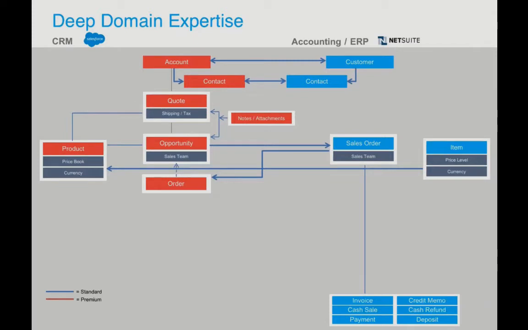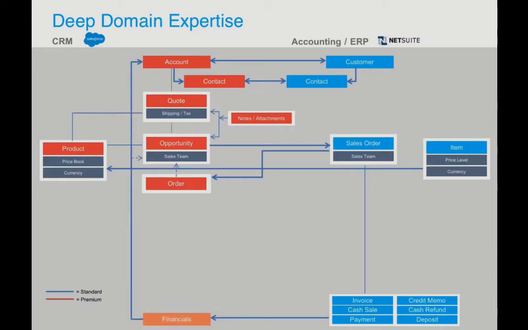Now let's move more into the NetSuite side, and on the bottom right, I've just brought up a few additional records. You see invoice, cash sale, payment. So the sales order is going to lead most likely to some other records being created, some other activity happening. You're going to want to bill that customer and have an invoice. You'll most likely be accepting payment from that customer. And again, in Salesforce, you may want to have some visibility to that. And even later down the line, there might be a credit memo or cash refund.